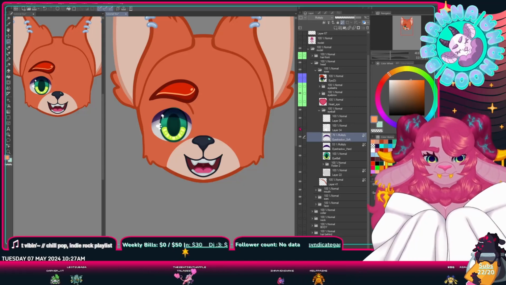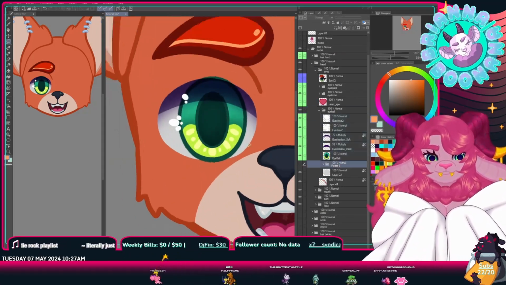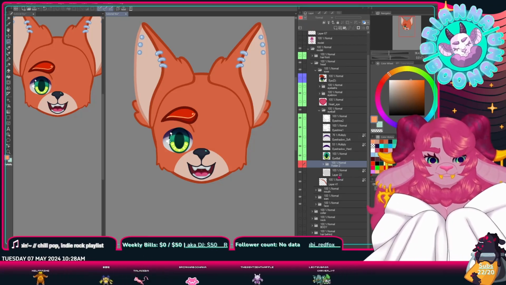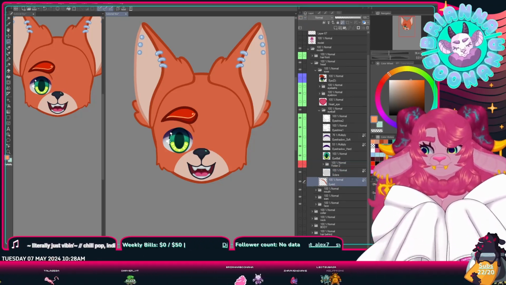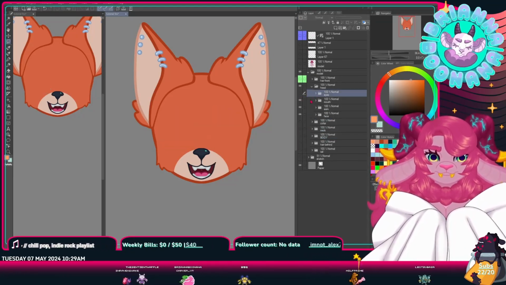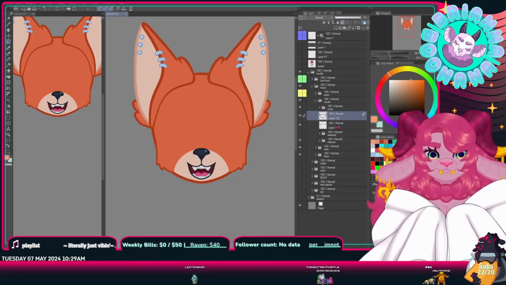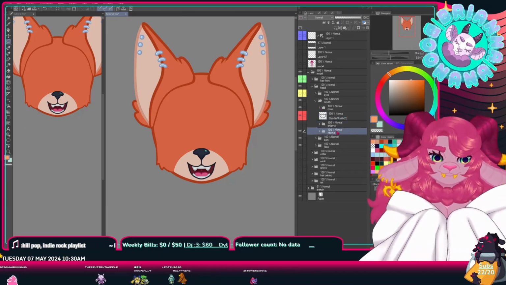If you have an identical piece on both sides of the model, for example the eyes or the ears, you can just work on one side and symmetrically flip it over in Live2D. So I cut up all I need on the left side and I merge it to the right side just for a guide image, so it doesn't look weird while I'm working on it.